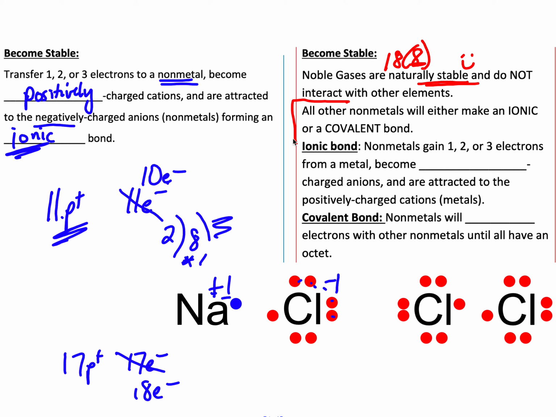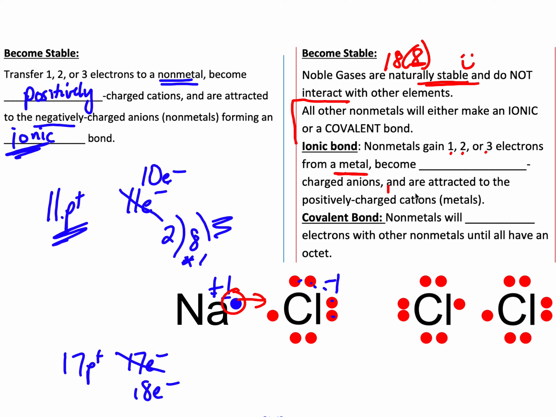So, nonmetals have two options. And like I said, it depends who they're with. If the nonmetals are hanging out with a metal, well, then they can take the metal's electrons. They can take the one, two, or three electrons that they need. And we saw that with chlorine. Chlorine sitting there saying, I've got seven, I need one more. It looks over at a metal and says, hey, you've got one. I heard you don't want that. Can I have it? And it goes and takes that electron away from sodium.